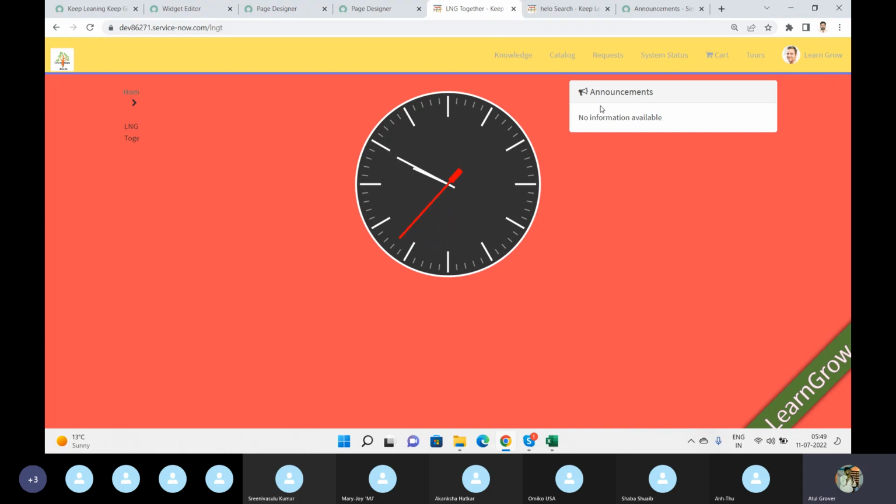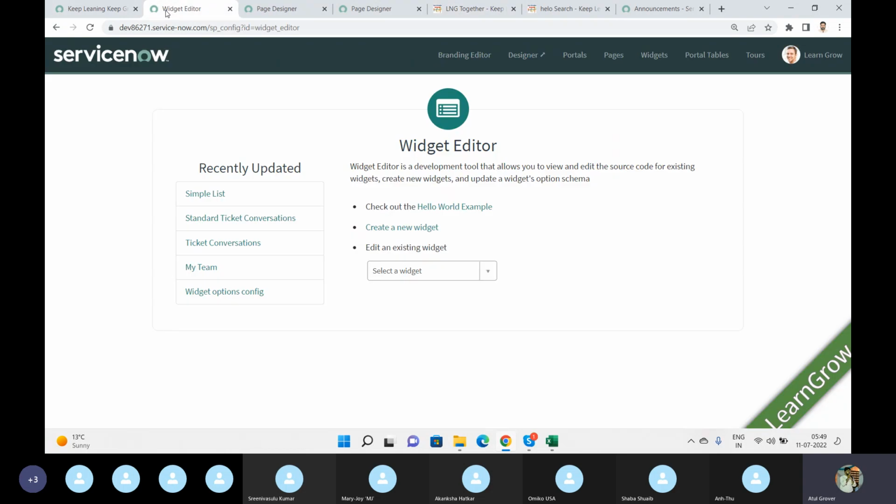Because this is my PDI, I can do anything. But in the real world, we'll never make a change in any widget easily. If I want to modify a widget, I will copy that widget and do it.